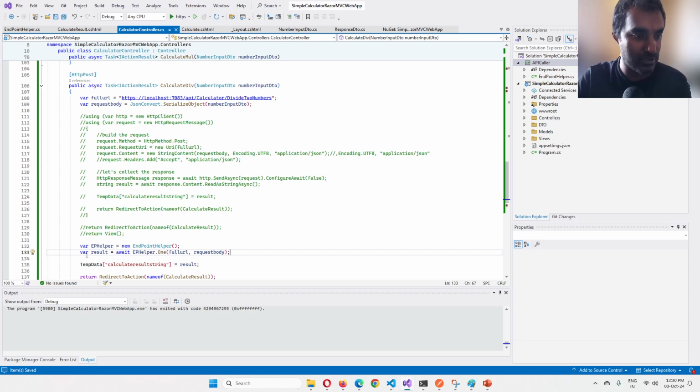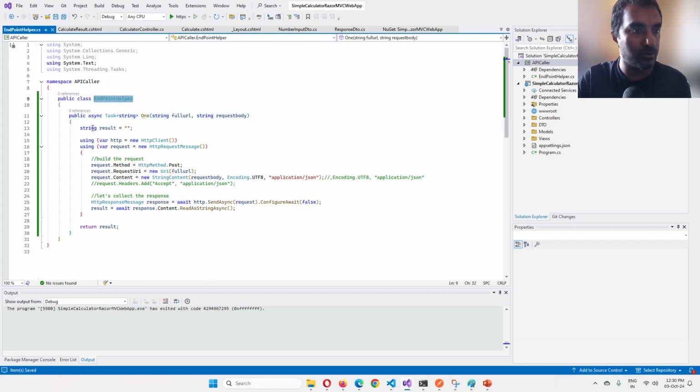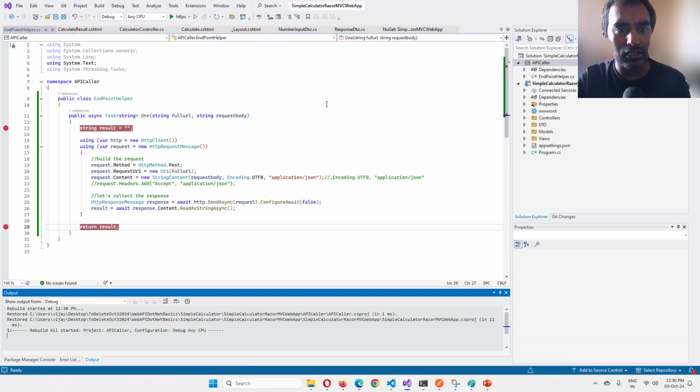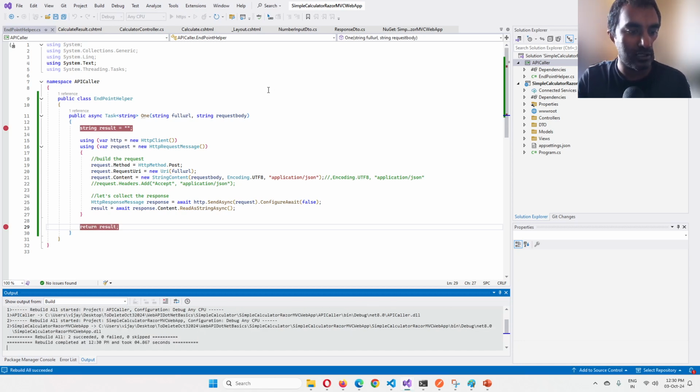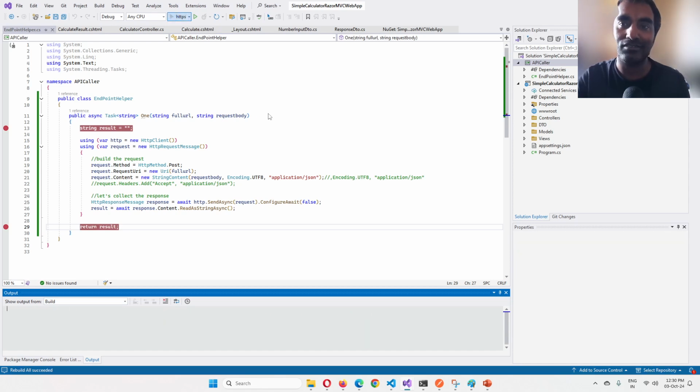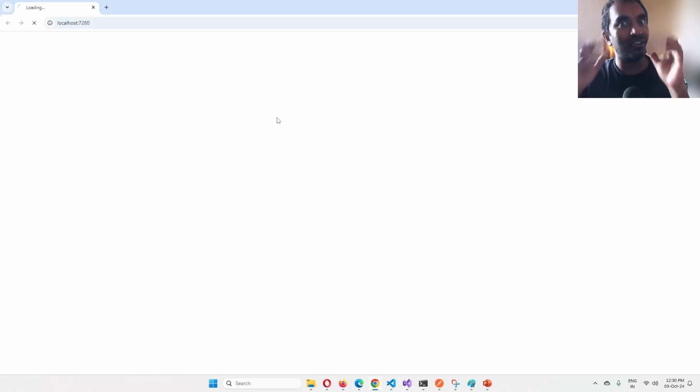As always, let's put a breakpoint. Same thing here with the temp data, it's all good, and let's put a breakpoint here as well. I put a lot of breakpoints. I do a lot of debugging, huh? Okay, so let's build, rebuild. It's building. Okay, very good. Now we have two projects, so that's why it says rebuild 2 succeeded. That's nice, isn't it? Things are getting slowly complicated.